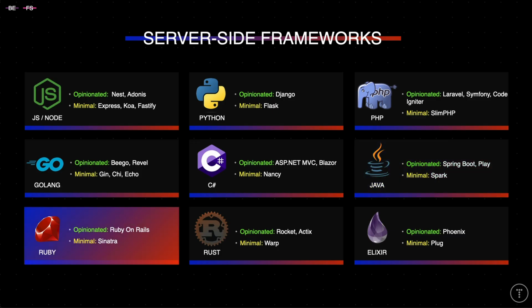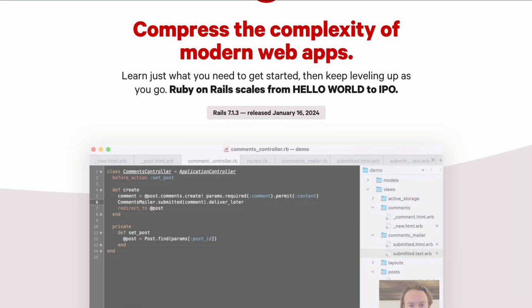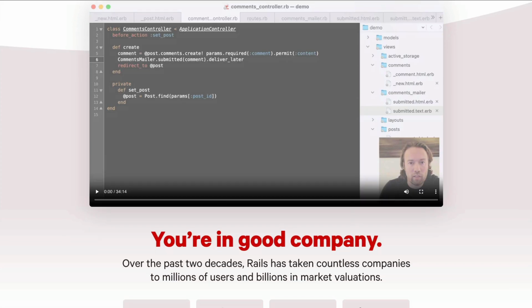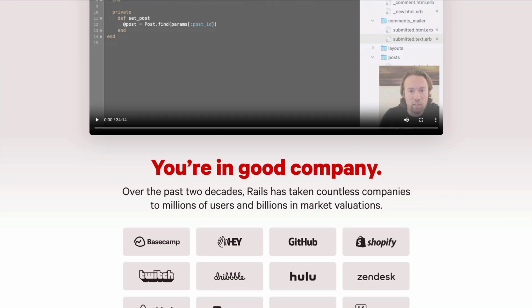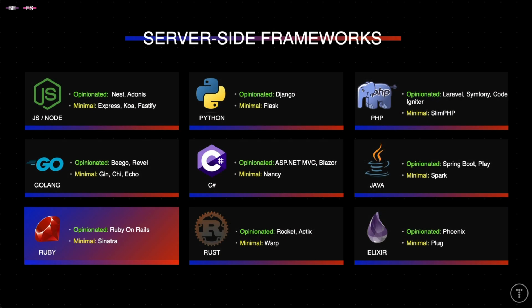Now, if you're using Ruby for web development, I'd say there's probably a 99% chance you're going to be using Ruby on Rails. It's a very high-level, opinionated framework that just includes a ton of stuff out of the box. And it's great for rapid development because you basically have command line tools and scaffolding that can pretty much generate a basic CRUD application in seconds. And then you can kind of take it from there. So it's great for large scale applications, but you can also use it for smaller stuff.